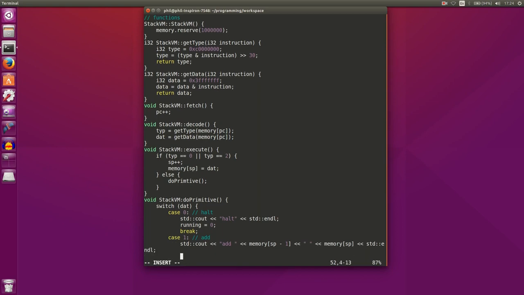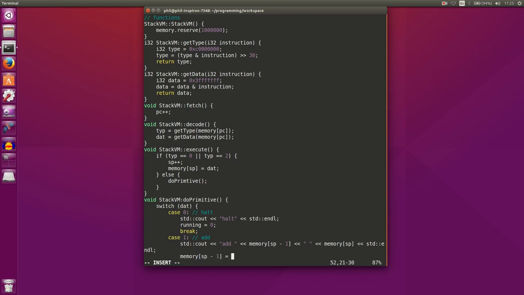Okay, now we need to add them together. We're going to get our address from memory. We're going to subtract 1 from it because remember, our stack is growing, and when we add 2 things together, we're going to pop 2 things off the stack, add them together, and put the answer back on the stack.